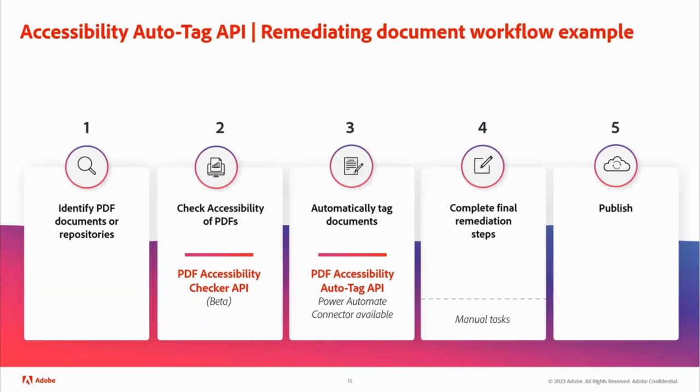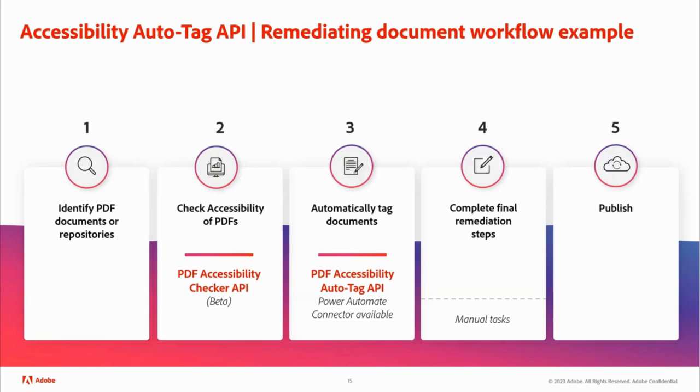If you're wondering now, if you're sort of forward thinking, as I hope you are, you might have realized, okay, well, the auto tag API sounds great, but how do I even know if the document's tagged to begin with? Do I just run this across all of my documents? Well, that's a great question.